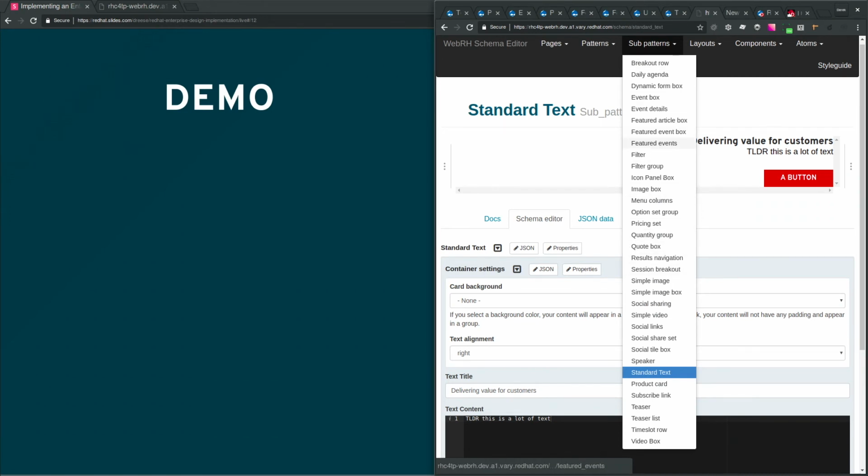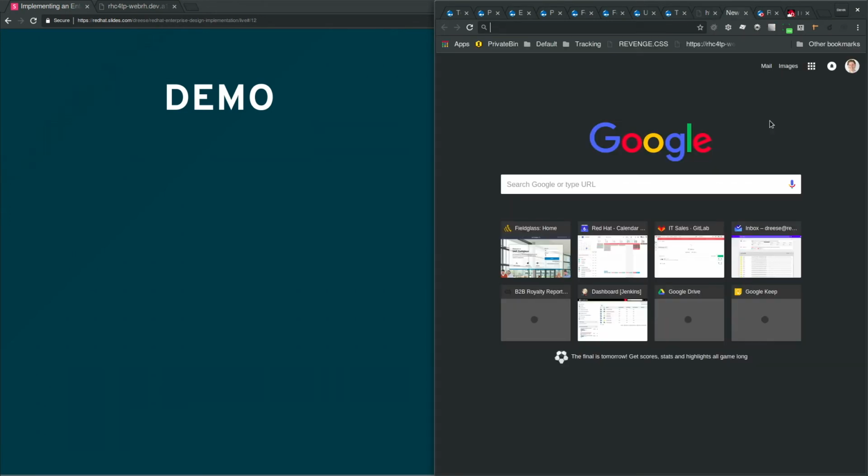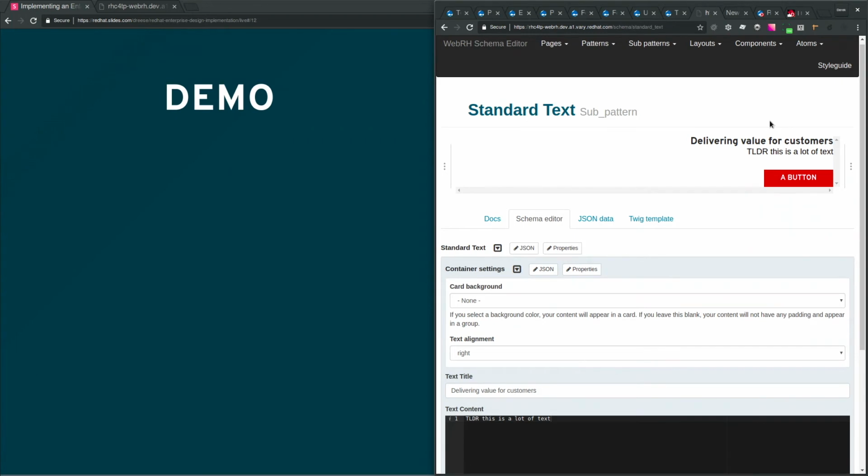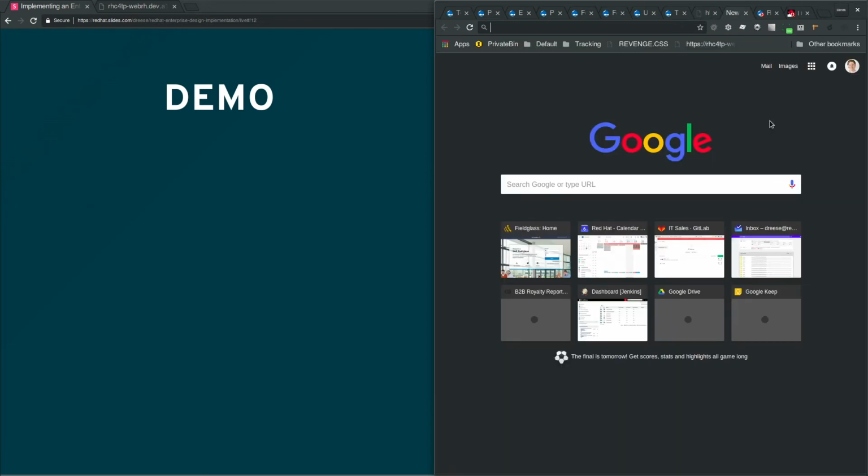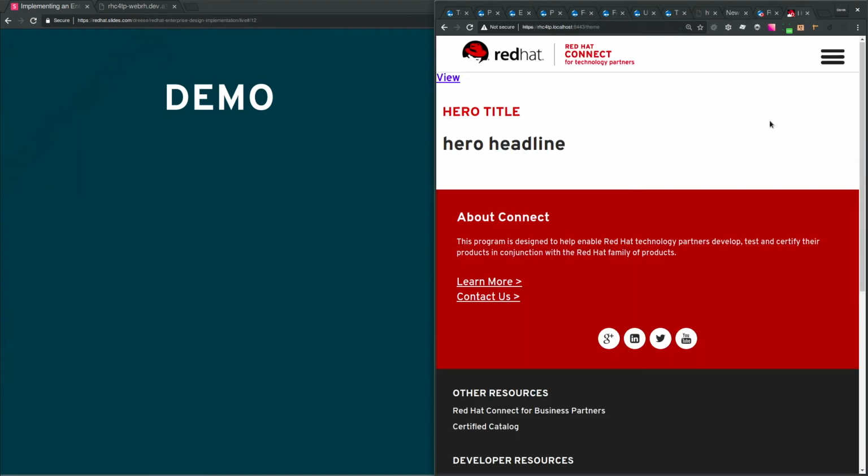And this is stuff that's created and maintained by our front-end team, right? And they don't have to be concerned with Drupal or how it works or anything like that. They're just writing Twig or Nunjucks and the documentation for it. And then PatternKit's just able to pull it in and get it working on our page.